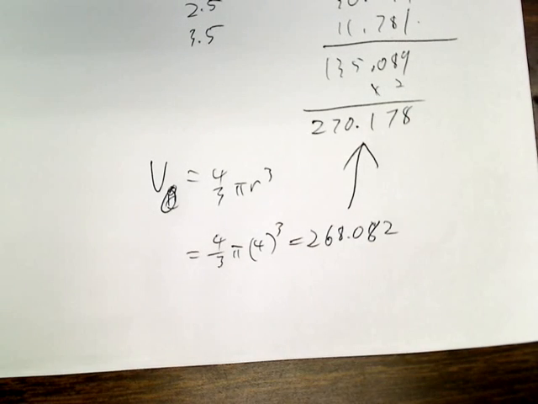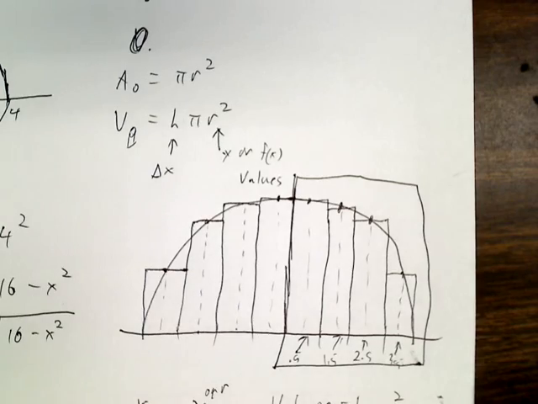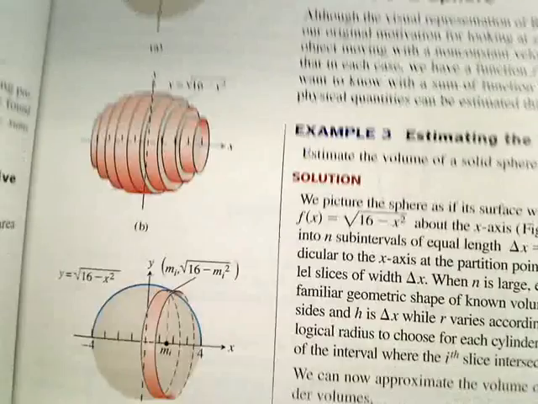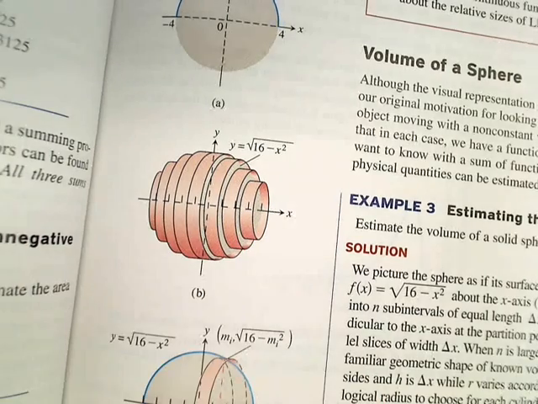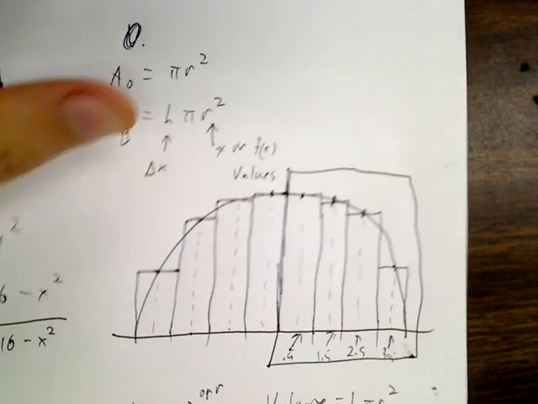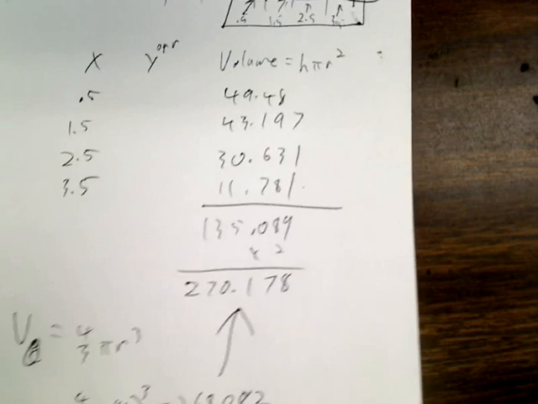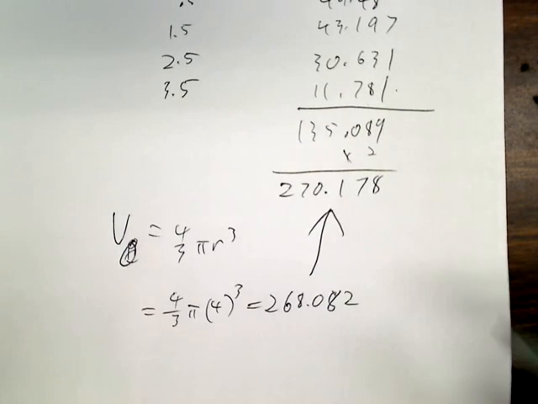Not too shabby. So this was a way of approximating what the volume would be. And of course, if I used more rectangles and more of these crazy cylinders, right? There's just 8 cylinders here. If I had 1,000,000 cylinders, I would get very close to the actual value, as close as we would need it to be. Of course, we actually know the formula, so let's just use the formula. But I'm just saying, yeah, very close. So that is the end of example 3.